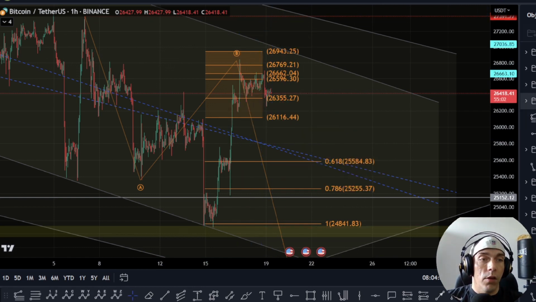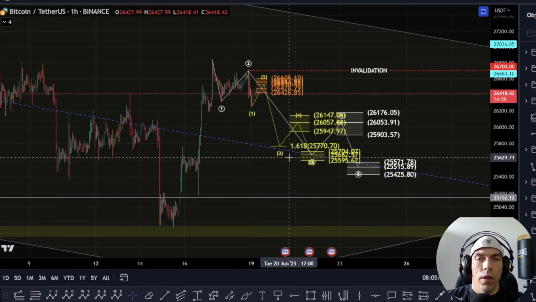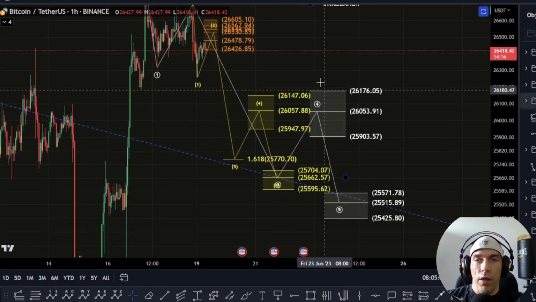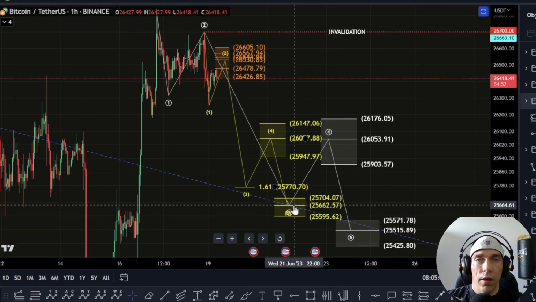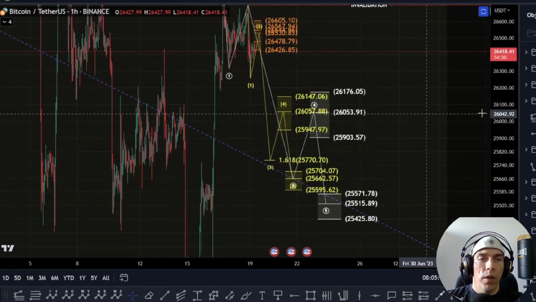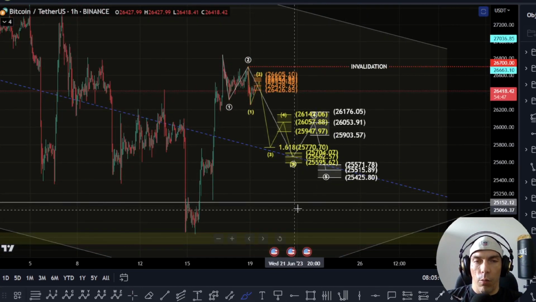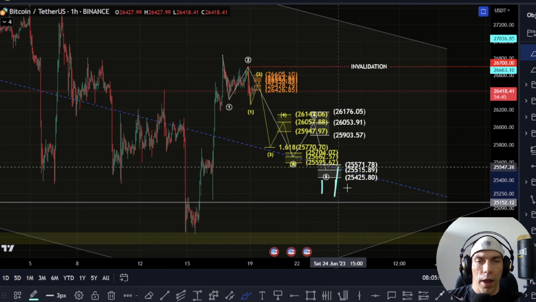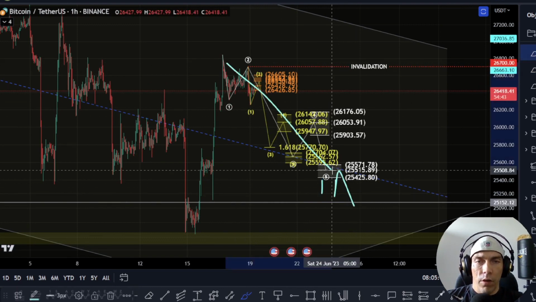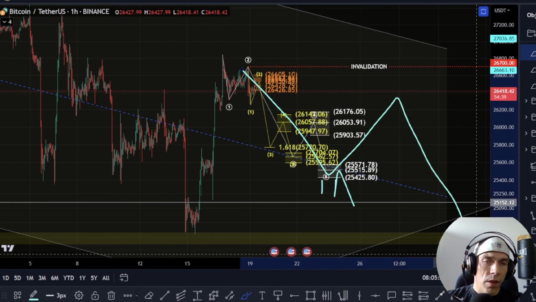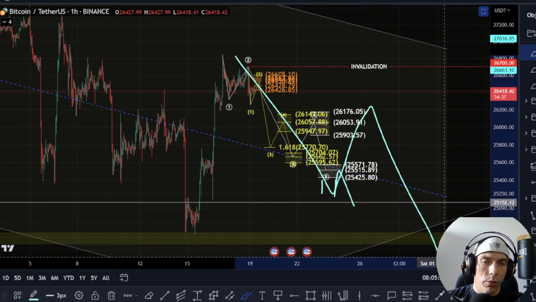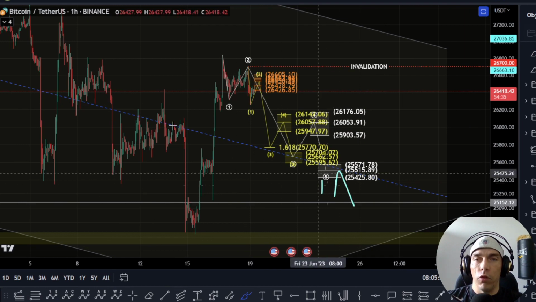Instead of looking at it as a corrective structure to the downside, what we'd be looking for would actually be the potential that we start to break down in a bigger way. Now, if we do form something like this, which would be a 5-wave move off the highs here, then it would mean that this move here either needs to be a wave 1 once completed or an A wave. So if we get a 5-wave move here, I'd be looking out for that potential that this is A, B, and C, or alternatively 1, 2, 3, 4, 5, looking for a continued breakdown.